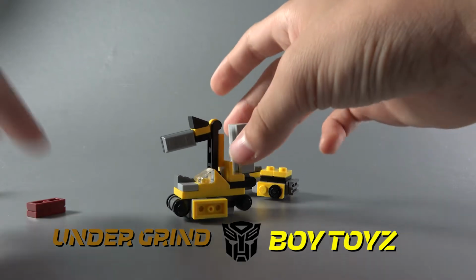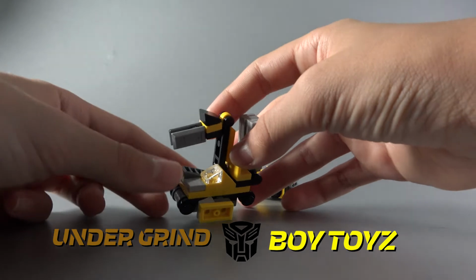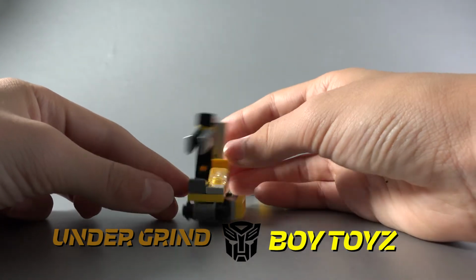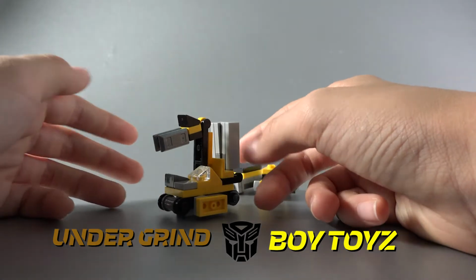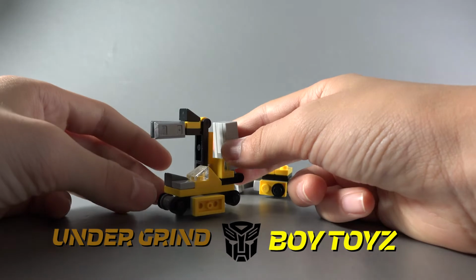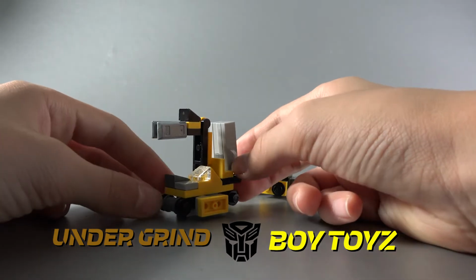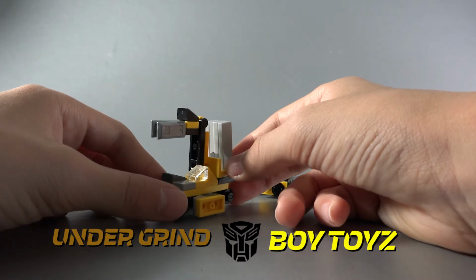It's very weird. And then he's got a little bit of junk right here, but that resembles his stabilizer. But again, it's supposed to be on both sides, and I couldn't do that. And it just came out weird. It looks like a construction vehicle, but not what it's supposed to be. I don't even know what it's called. It's sort of a crane-ish kind of thing, but way, way, way smaller.